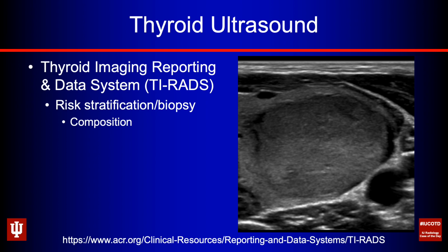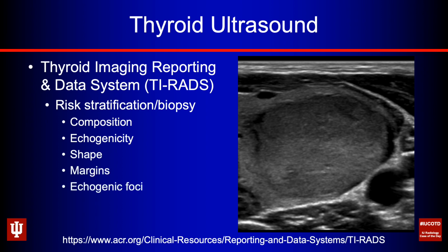And so the things that you need to look at have to do with the composition of the nodule. What does it look like on ultrasound in terms of its echogenicity, its shape? What do the margins look like? Whether it has any internal echogenic foci, as well as the size of the nodule. And so really, it's a bit analogous to BI-RADS that the breast imagers use. A lot of the same sonographic features are a translational skill set. It's not exactly parallel, but the same kind of lessons that we can learn from mammographers and breast imagers.